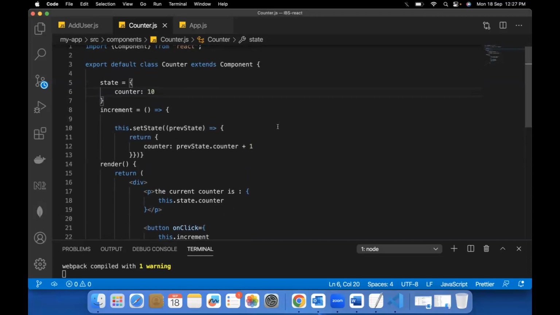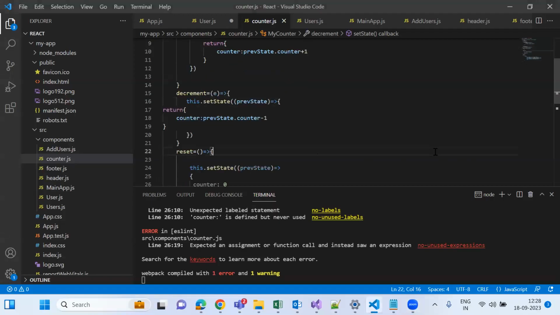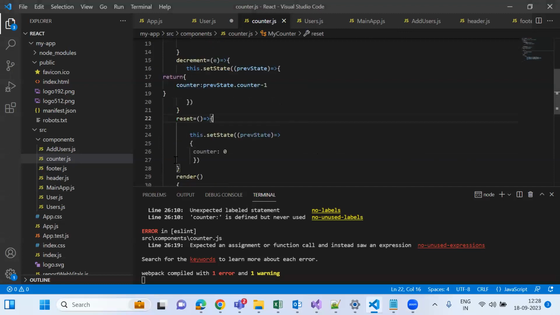Okay. Can I have a look at your code if you can share your screen? Sure. Am I missing any syntax?